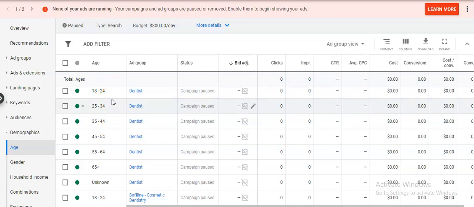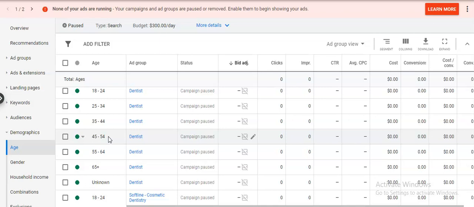But the thing is, you also have to remember, sometimes parents are also searching for their kids. So again, you have to target all of them, in my opinion. Or maybe grandparents are searching for their grandkids, the Invisalign solution or braces. So that's where you need to be careful. You need to think who is going to be searching, and based on that you make sure that your targeting is actually going to help you reach those people. You don't want to make it too narrow, otherwise you won't get clicks, or you may even lose clicks from the qualified searchers.